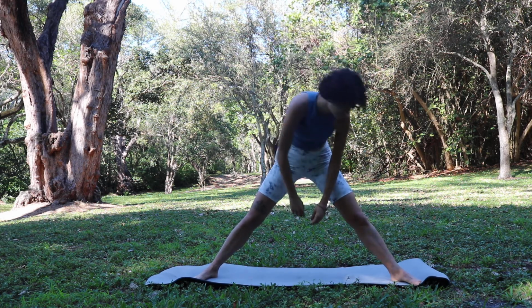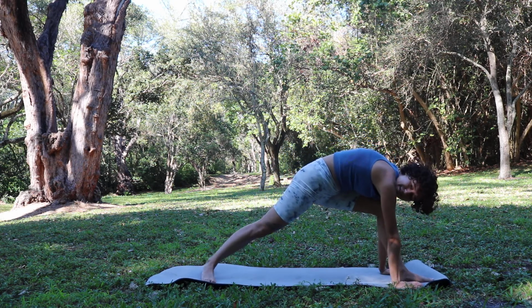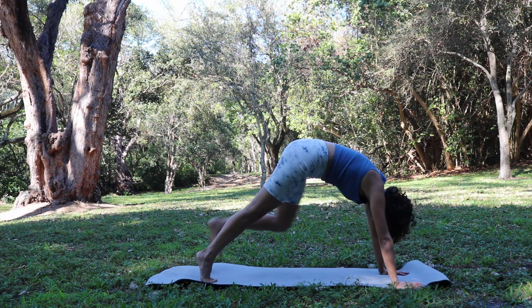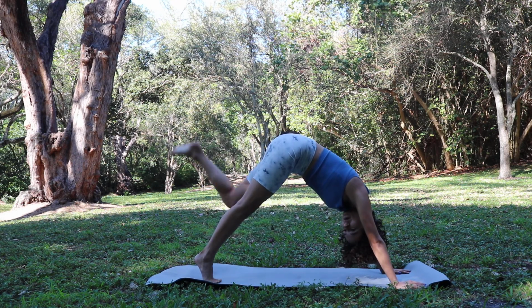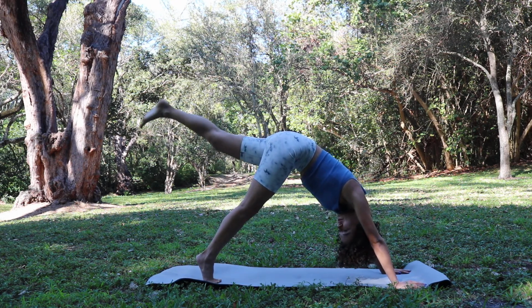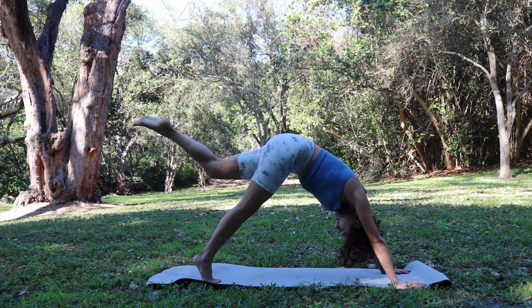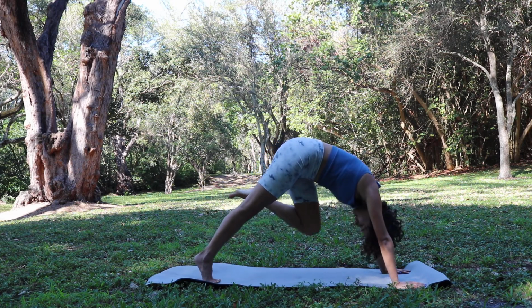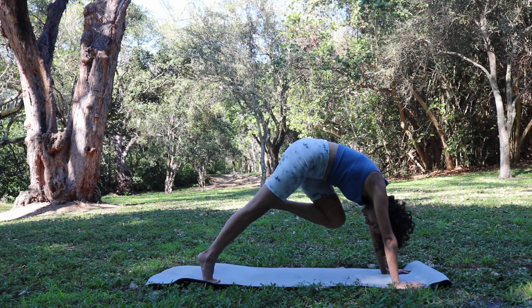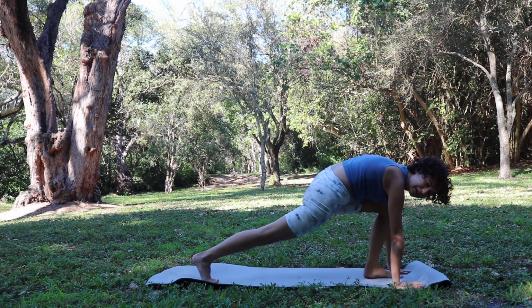We're going to move over to our left side. Move our leg back into our downward dog. We're going to lift that left leg up for a 3-legged dog. And slowly bring that leg with control over to our chest and place it on the floor between your hands.